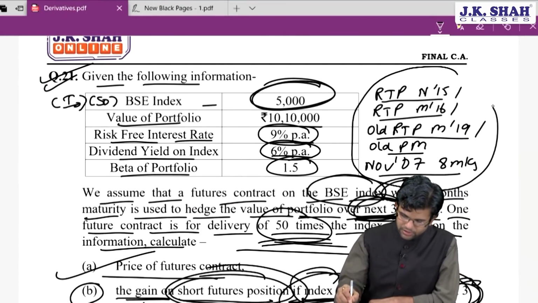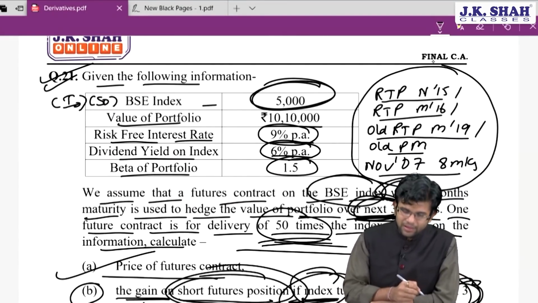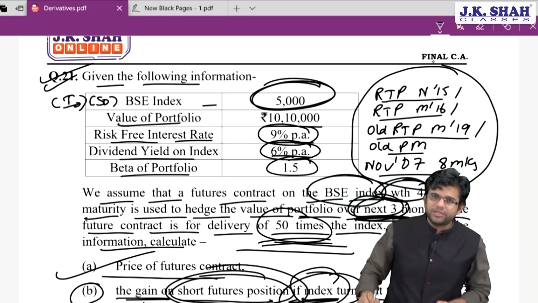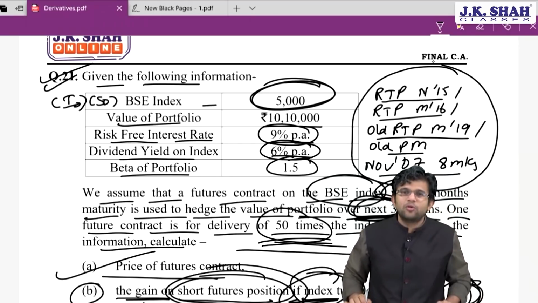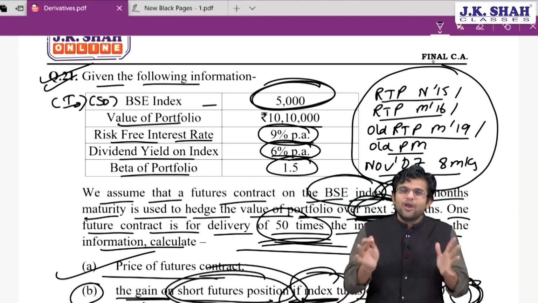Very important question. You can see from the ICAI reference here. I will now flash the solution of this question in front of your screens. You can copy it in your notebooks. Thank you very much. We'll see you in the next video with another question on cross hedging.